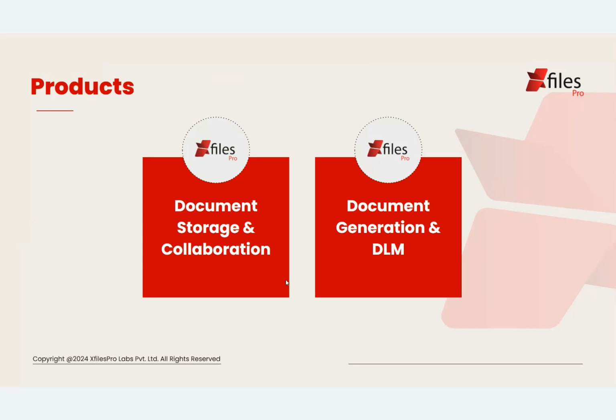I would like to pass it over to Anshika to give us a brief introduction of what document generation is and what its current capabilities are. And like in the title, you see Doc Gen 2.0. We will be speaking more on what is coming with the next version of document generation. So moving on, Anshika, I think you can say what document generation is.